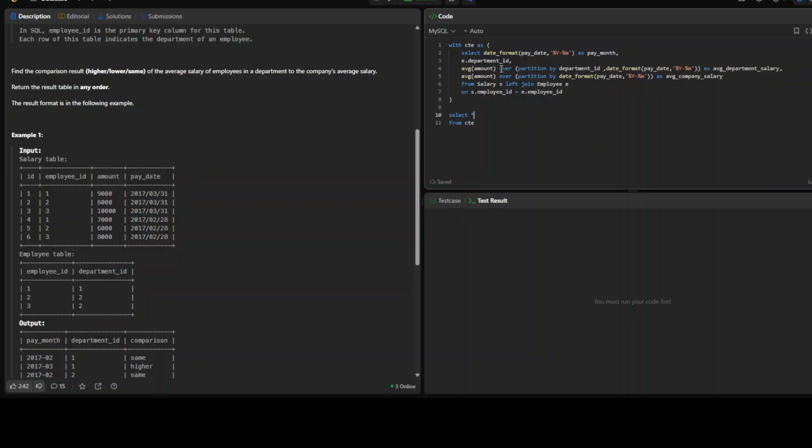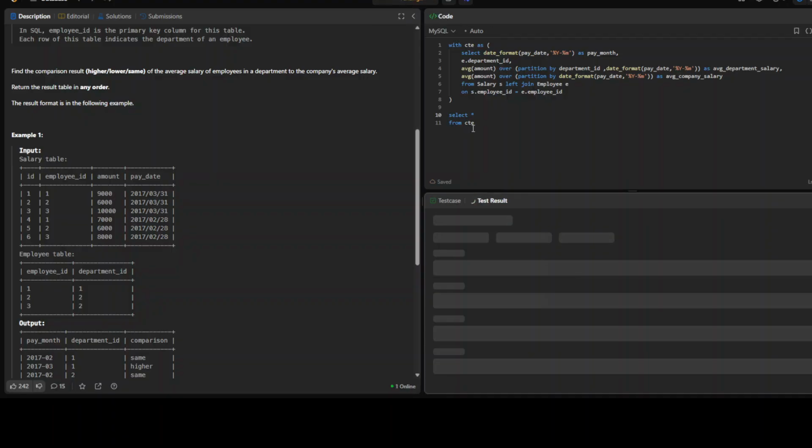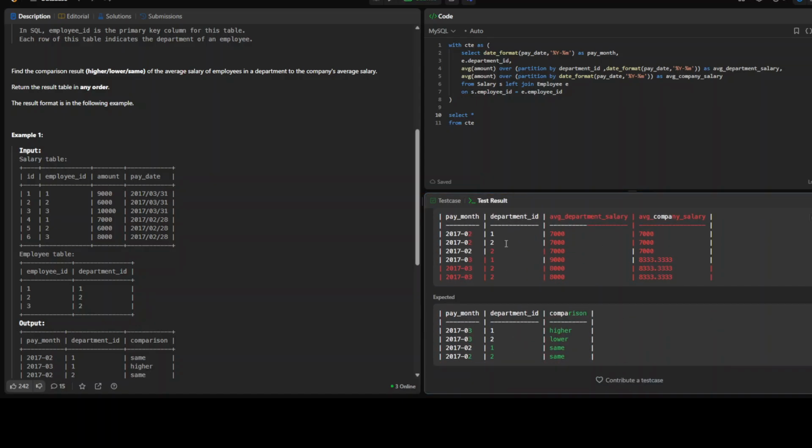Let's just do a select star from CTE and see what happens. So now we are seeing that for two it is 7,000 which is same.